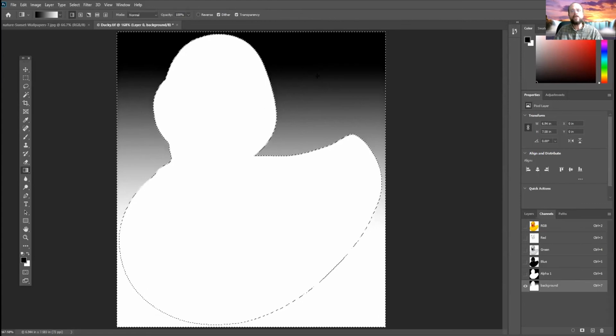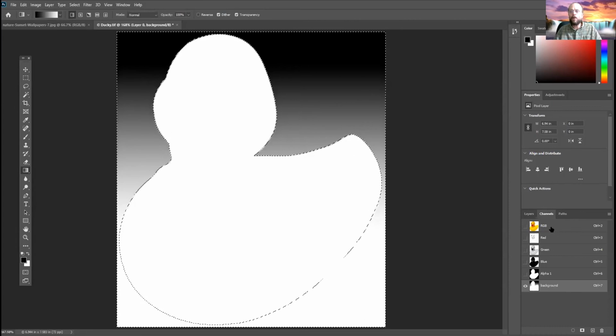Not too bad. So up in here, it's going to be affected 100%. That's my background, the black that I just painted. Down here, it's not going to be affected at all. And because I loaded this background selection before I started painting, the duck's protected 100%, because only the background's being affected right now by that gradient.